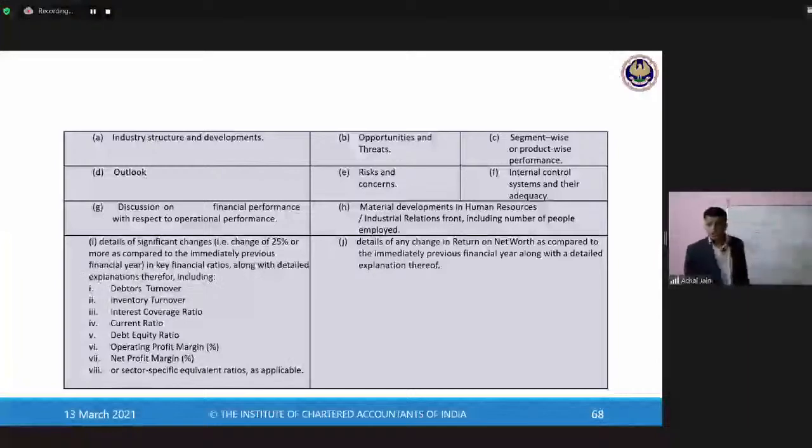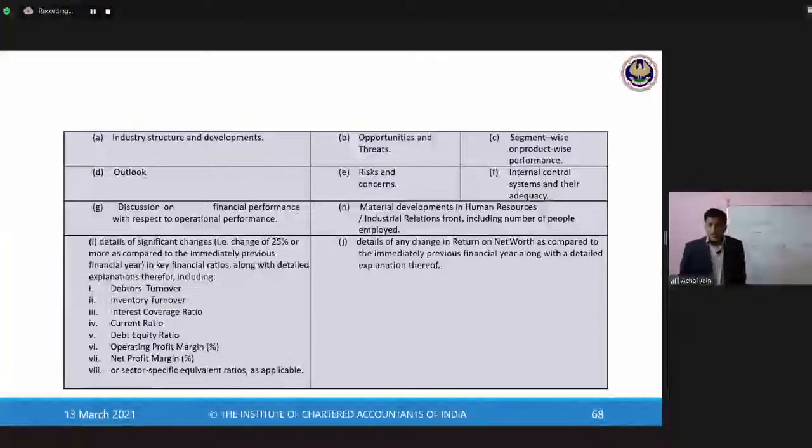So I'll now move on to your queries. I think some of your queries got missed. So Ambika is asking about the criteria of unlisted material subsidiary, and she's asking 20% requirement is only for unlisted material subsidiary. Yes. That means for appointment of independent director in unlisted subsidiary, it's 20. Yes, only for regulation 24(1).